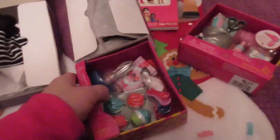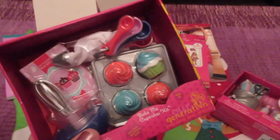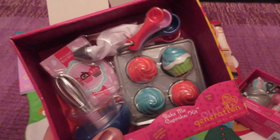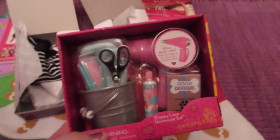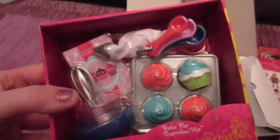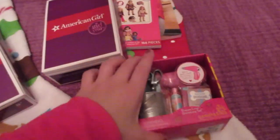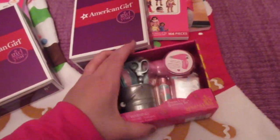The other items are these great sets from Our Generation. This is the baking set that just came out — the Bake Me Cupcake Kit — and this is the Puppy Love Grooming Set. I have the grooming set for Isabella and the cupcake set for Natalie, since she loved the Grace story so much. I'm going to have one of those down inside each of their stockings too. Those are $6.99 at Target — just a really great extra little stocking stuffer item.